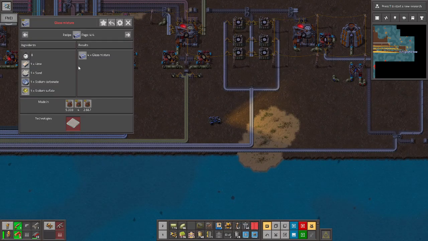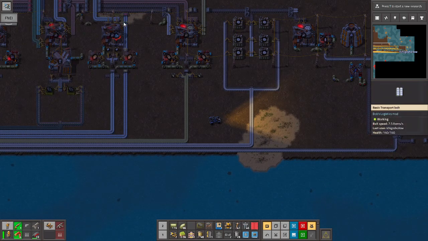But there's other ways to make glass. There's sodium carbonate and sodium sulfate. So, even if I add the glass mixture and all that stuff up here, it's not going to make a difference.